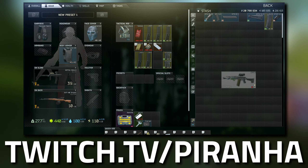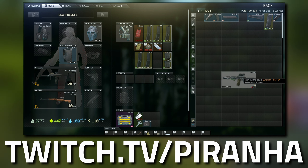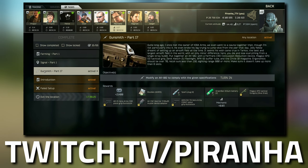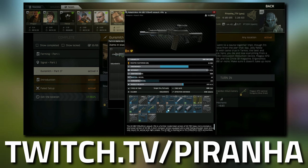Now that's all done - we don't need to fold it because it's already small enough - and you can see we've got the tick for Gunsmith Part 17. Head over to the traders, go to Mechanic, and say hi - here we go, Gunsmith Part 17. I'll open it again just so you can see the gun right here.